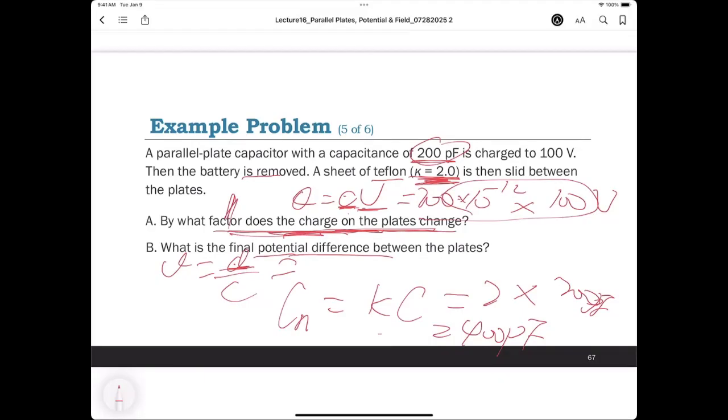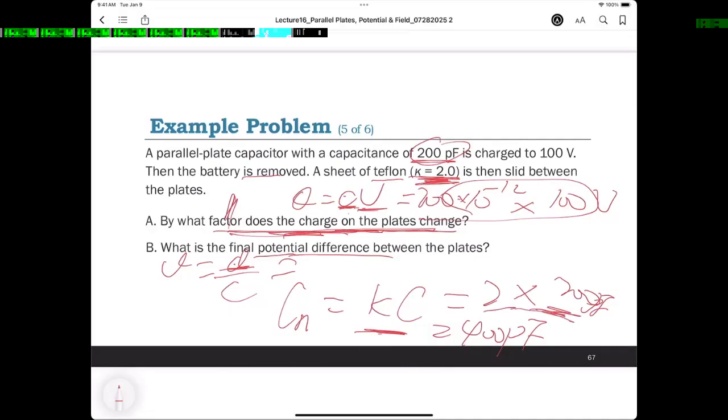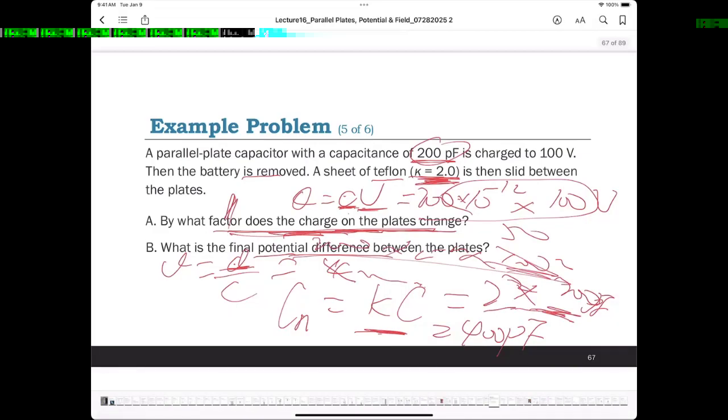Yeah, and the C is just two times the original one, which means 200 divided by 400, which means you just divide 2 by 100, which means it is 50 volts. Does it make sense to you? Okay, let's continue. You can calculate it by yourself, and I just give you the hint.